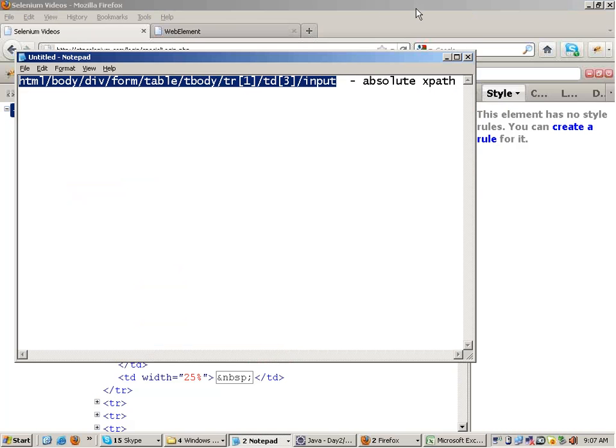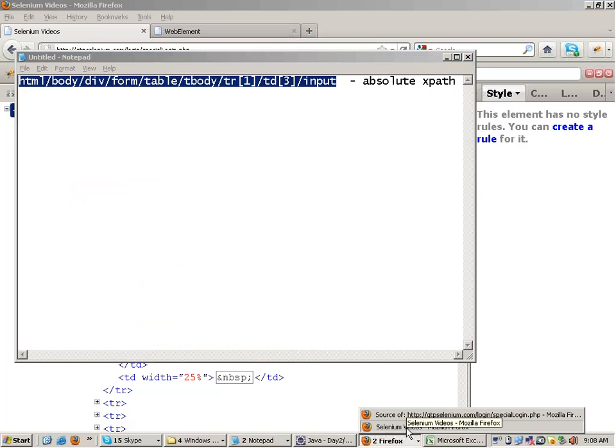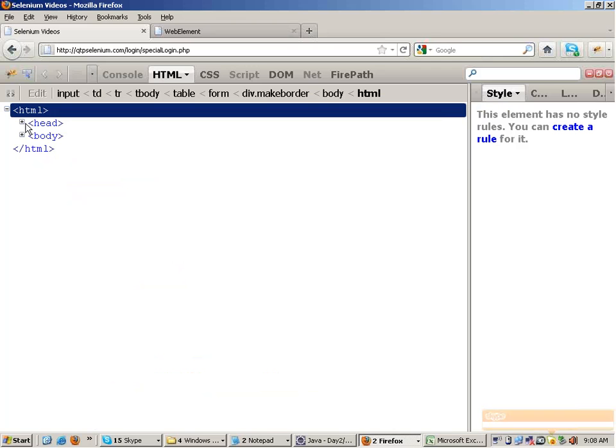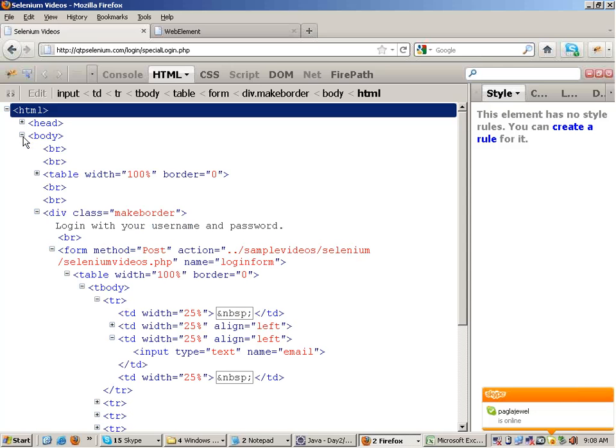The question being asked is, why are we not considering the head tag to reach the destination? Well, that's how it is done. The base has to start from HTML. Why is the head not there? The head is not there because if you look at this carefully, the head tag opens and then it closes as well. The HTML tag has got 2 tags under it. I am not going inside that. The one I am interested in is inside the body tag.